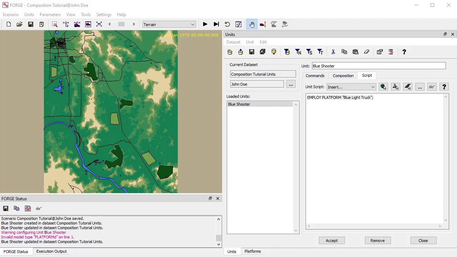This video is the next in a series of videos that talks about how to compose units. In the previous video, we looked at employing platform models on a unit, and in this video, we're going to look at employing cognition models. Cognition models are, hands down, the most important type of model that can be attached to a unit. They are extremely powerful. They're extremely capable because they're able to model human behavior, but in addition to that, they have a lot of other attributes that make them very, very important in FLAMES.